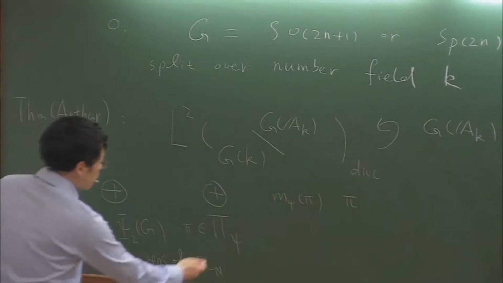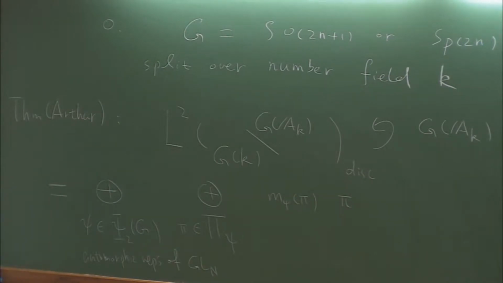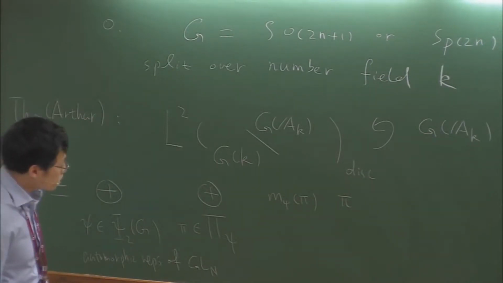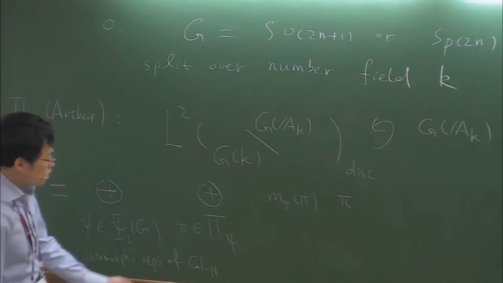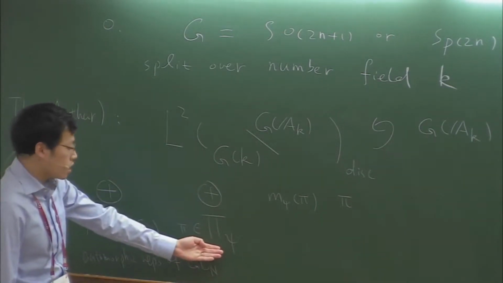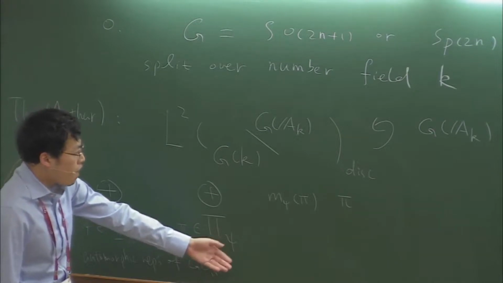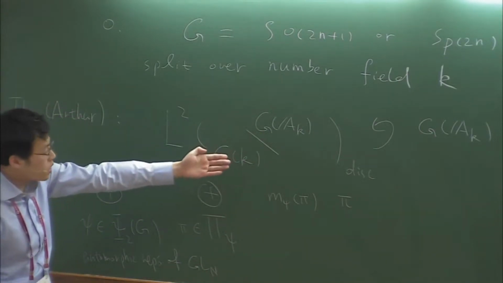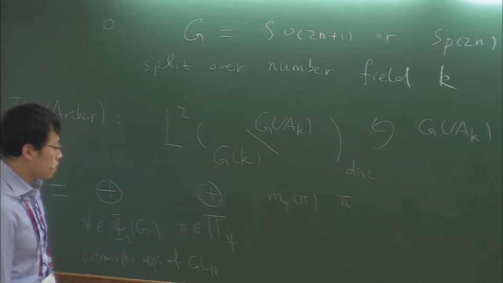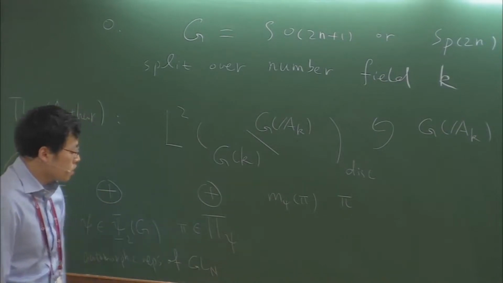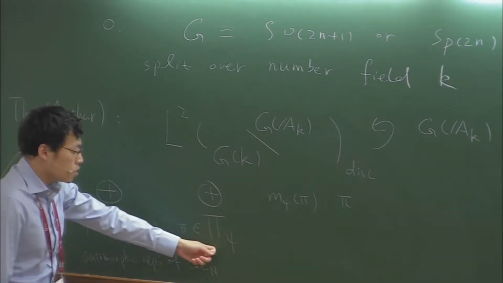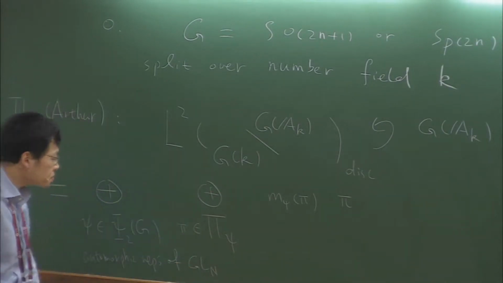And then we have these packets. Now, in yesterday's talk, you have heard these A packets. The reason for introducing these A packets in the classical terminology is that you have these automorphic forms, and they can have the same Hecke eigenvalues. Okay, and you're putting these representations in the same packets. So these are the automorphic representations with the same Hecke eigenvalue. Okay?